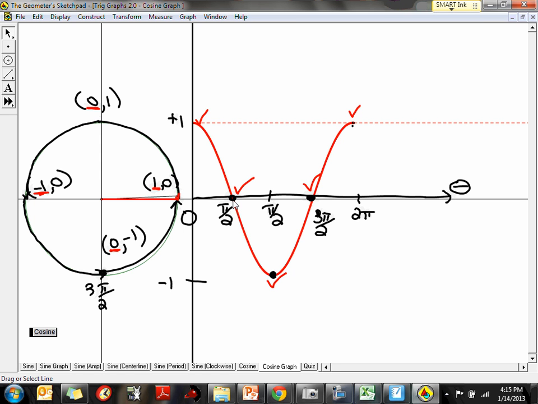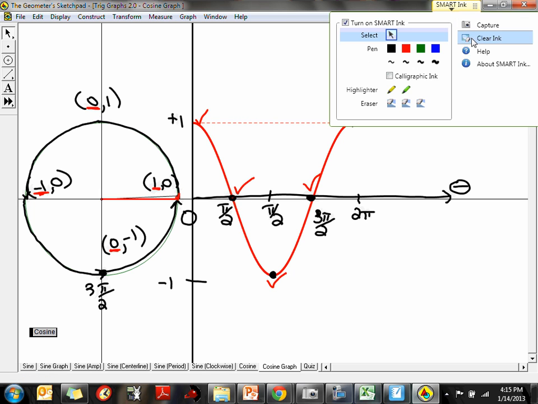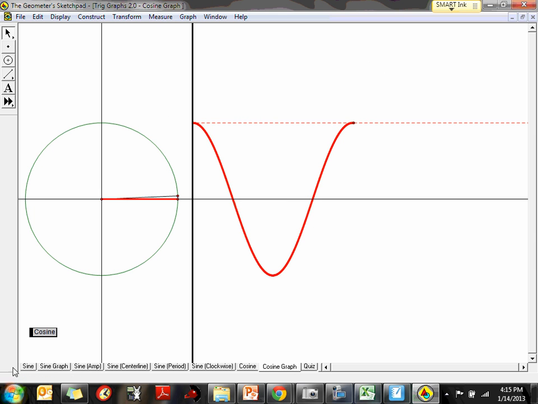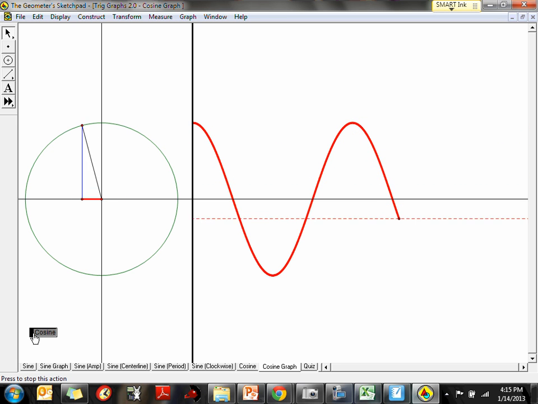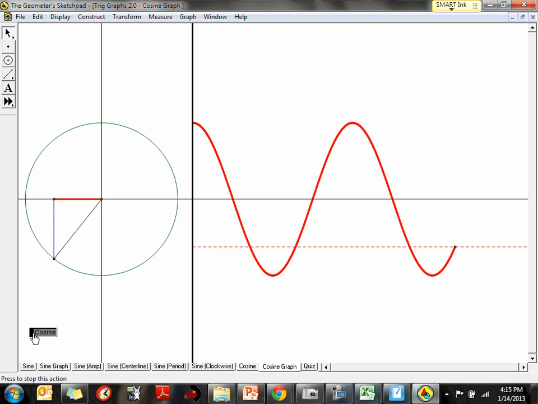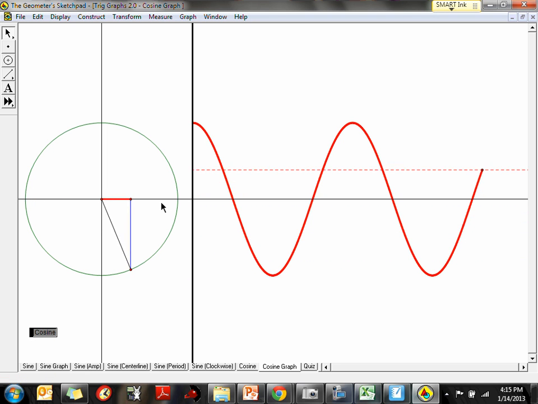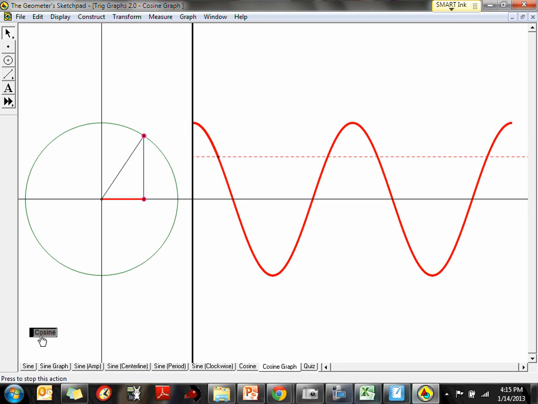And then if we allow this to continue, this is a wrapping function, which means it wraps around that circle repeatedly over and over again, and this curve would simply continue the curve that it has already created. So this is a periodic curve. What we're looking at is a period of 2 pi, once around the circle, and once we get to 2 complete revolutions, we can see that we've done 2 cosine curves. So it gives you a little bit of an idea of what we're graphing, and here it comes back. And cosines always graph your x values.